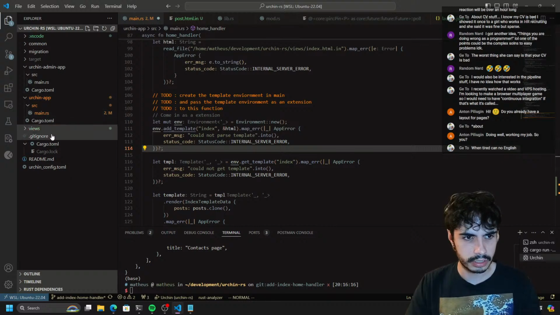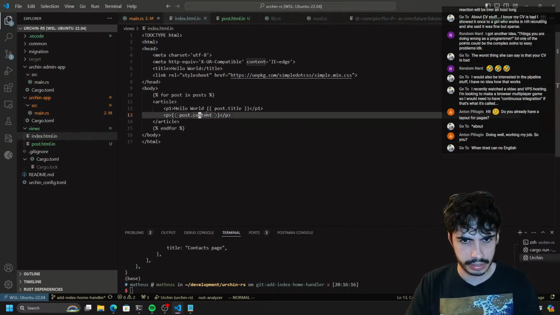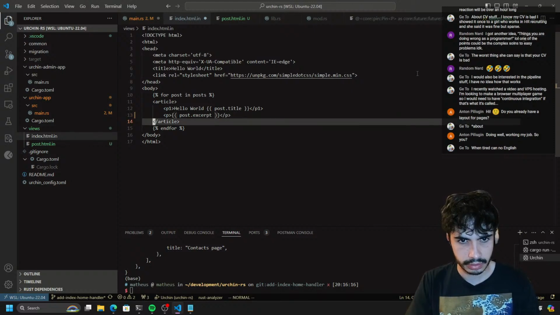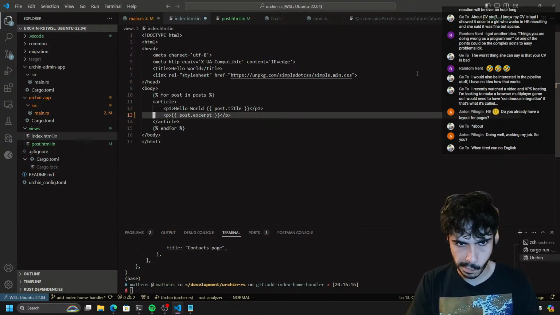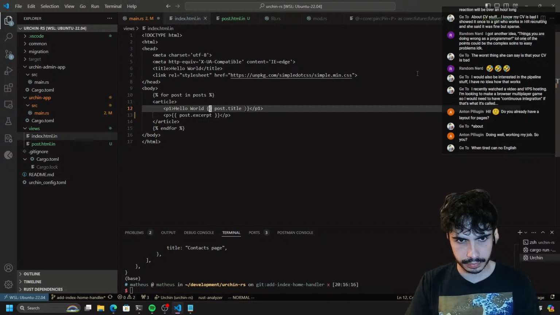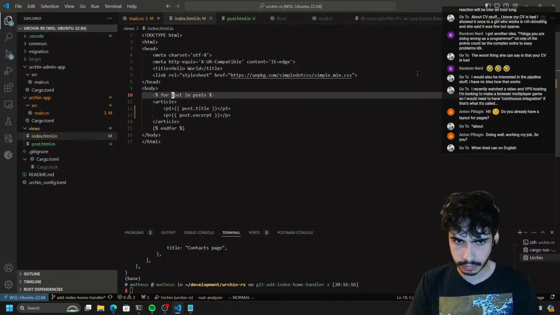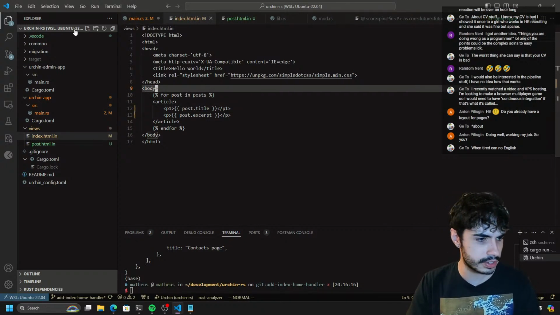Right? So what did my HTML do here? So the index, it should have been the excerpt. Excerpt, that's what that one should have been. And then this should have been the title. Okay, let's fix a few things, right?